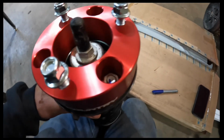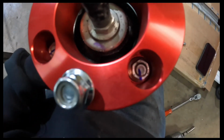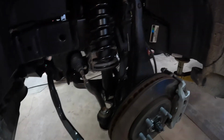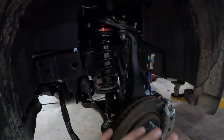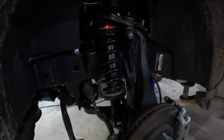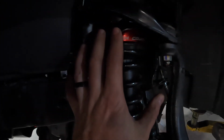All right, I'll bolt it on, and one thing I like to do, and it's probably a little anal, is I paint mark everything, all my fasteners when I torque them down, so there's no questioning what you tightened and what you did not. All right, strut assembly is back in. We left the sway bar link disconnected for now because we still got to do the other side. Typical rule of thumb, if you can, work one side at a time. If you have any questions, you can look at the other side. That's just me. Again, we marked all our fasteners on here once they're torqued down, and the spacer is in.